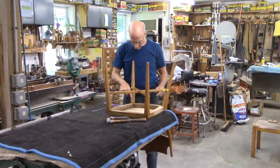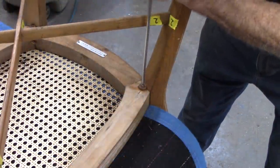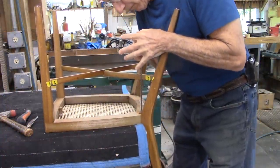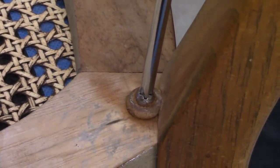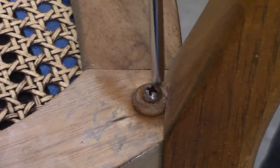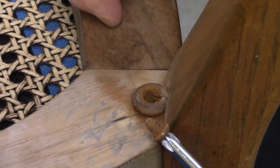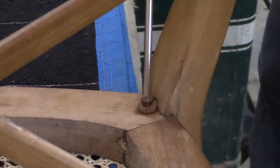I think maybe I'll try loosening these corner screws, the screws that go through the eye, which is common to all the chairs, and maybe I'll be able to make it a little bit easier to get to these stretchers. Man, these suckers are tight too. Gotta hope the screw isn't breaking. Yep. It's so rusted in there, it just broke. This side seems to be coming out, though.